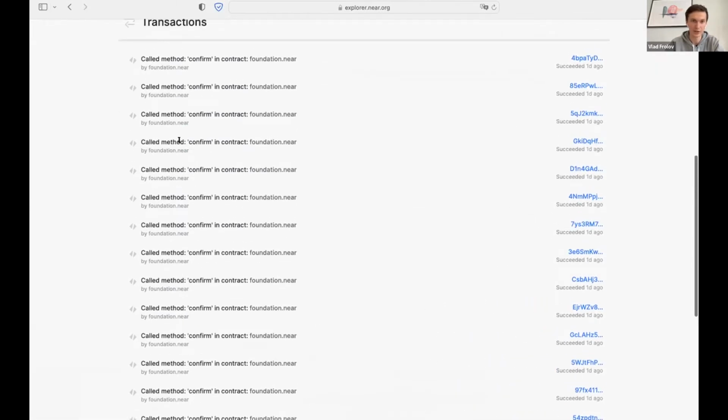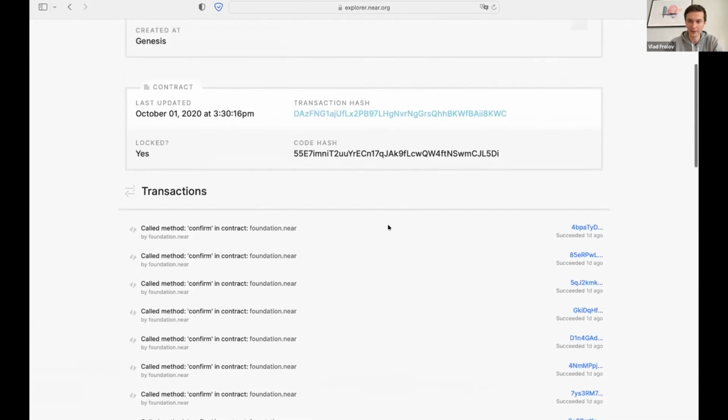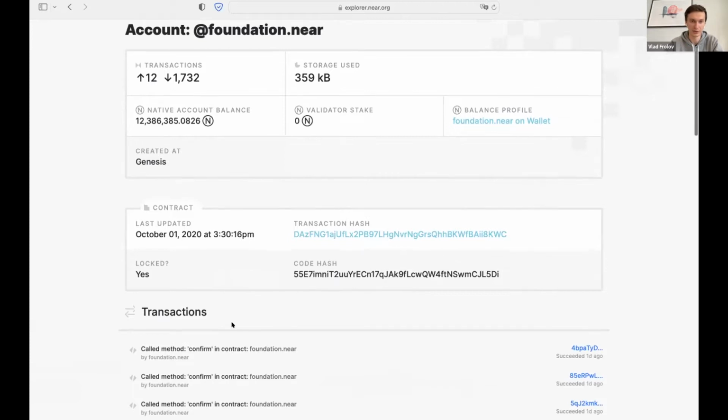It just says that the only thing happening on this account is foundation sending a transaction to foundation, confirming something. Not very helpful. And this is what Riff will present to you in just a bit.